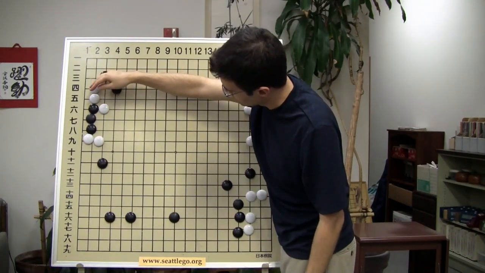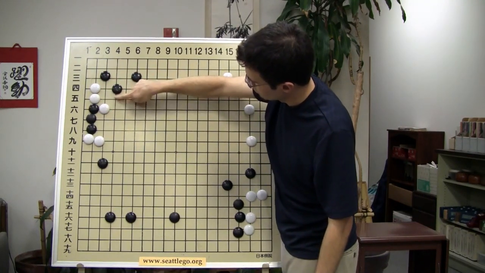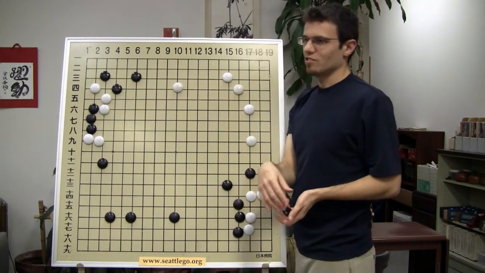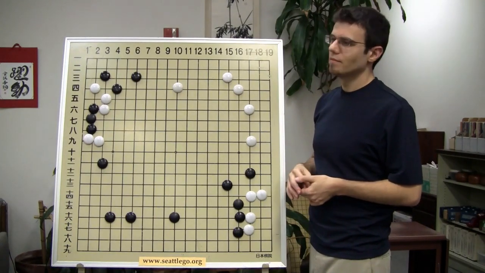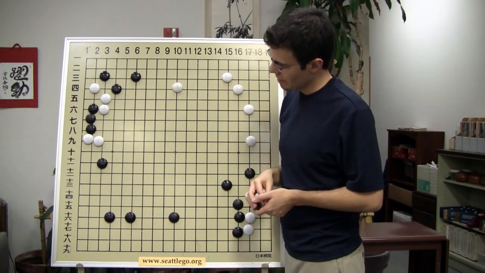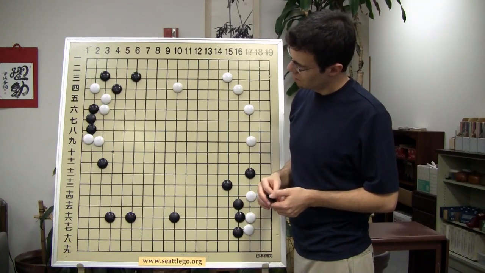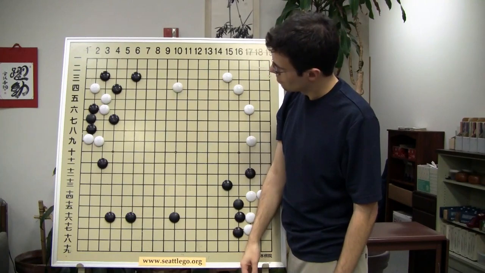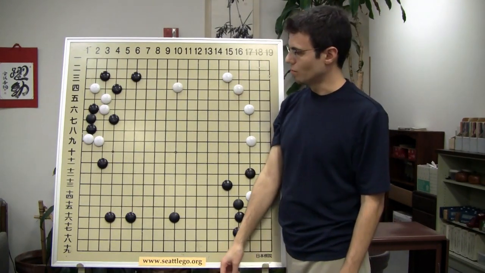I think white has to play something like this at some point. But I'm also used to having white have an extra move around here. But this is bad. What does black do here? If black just wants to destroy white. Give me a point. Three, four, seven. Oops. Oh, yeah. This is a nice point.